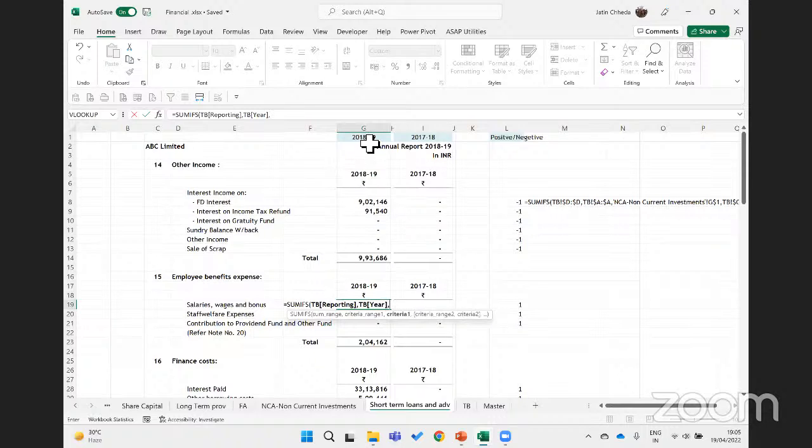Now I have to select 18, 19. Which year's condition do I have to bring? That of 18, 19.